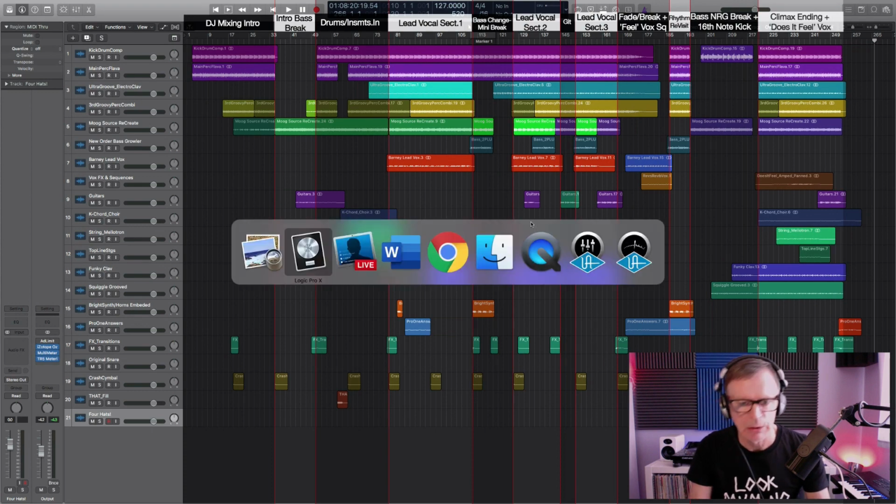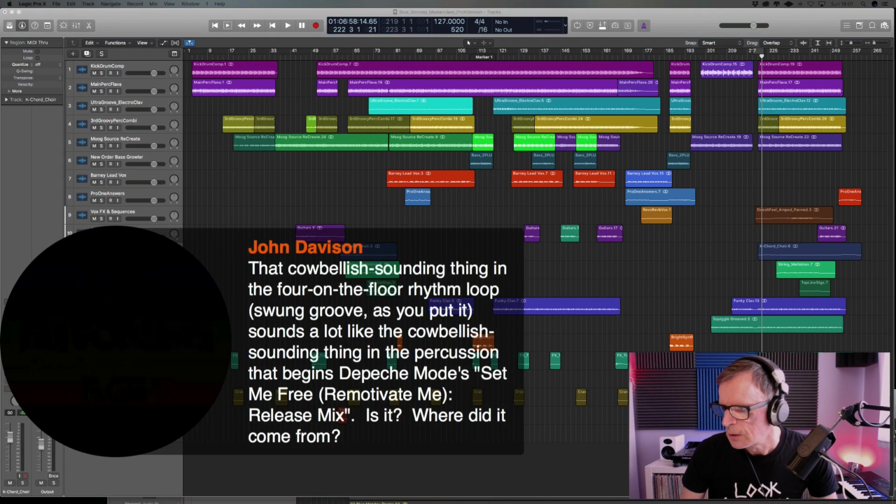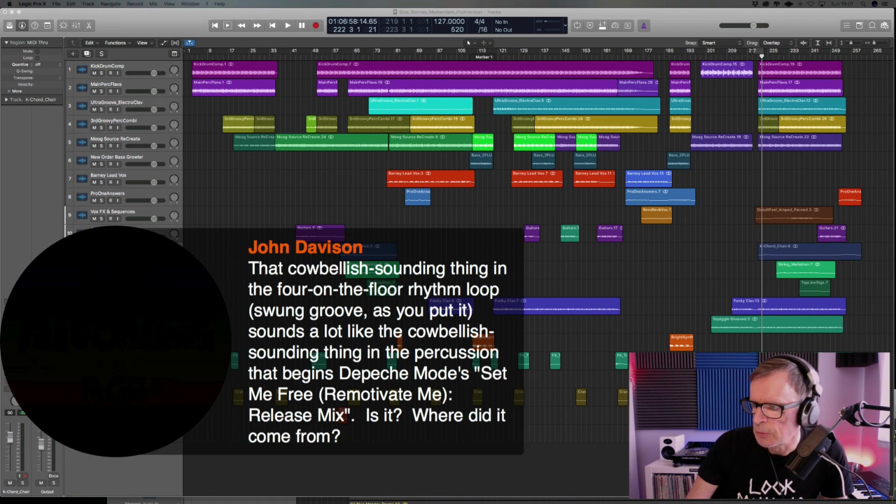Okay, let's just go back to this. Right, okay, questions. Let's have a look then. So John Davidson asks: that cowbellish sounding thing in the four on the floor rhythm loop, swung groove, as you put it, sounds a bit like the cowbellish sounding thing in percussion that begins the Depeche Mode Set Me Free. Is it? Where did it come from?